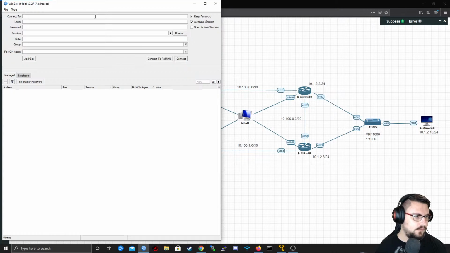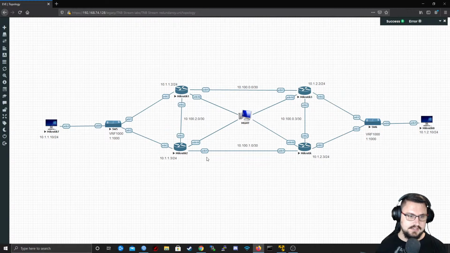I'll quickly do a few things in Winbox, because the first thing I want to do is change how the setup works. There are links between all of the routers and I'm connecting directly with these layer 3 IPs for the BGP. I want to change that. I'm going to set up OSPF, and then add loopback addresses on each of the routers, like on that first big mega lab I did, and then we'll connect using the loopback addresses to establish BGP peers. So that's one thing we're going to do. The other thing is I might also add MPLS into the mix, because we also want a way to push these routes properly across the core network.